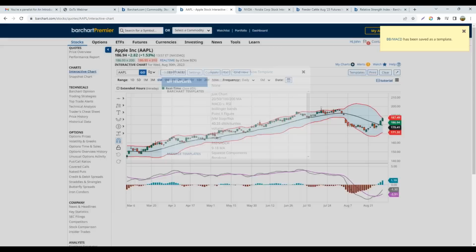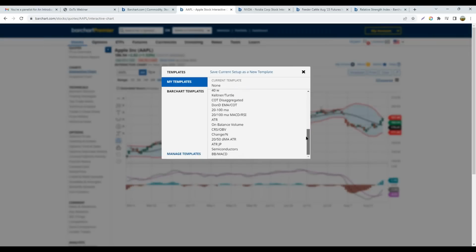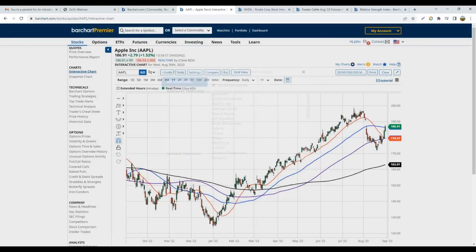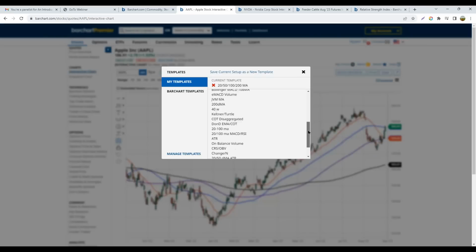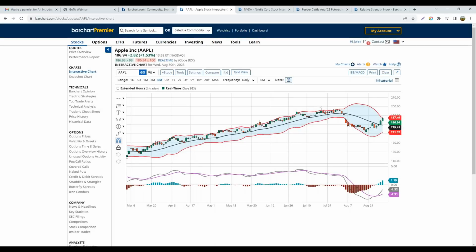Now, when I go back to my templates, I can scroll through all my templates. And because it was the last one created, it's at the bottom of the list. So I could, let's say, check out my moving average and come back and look at my MACD Bollinger Band.